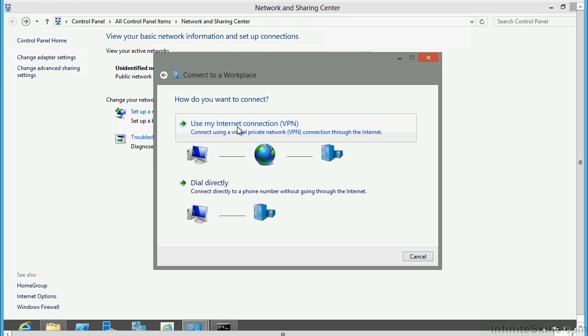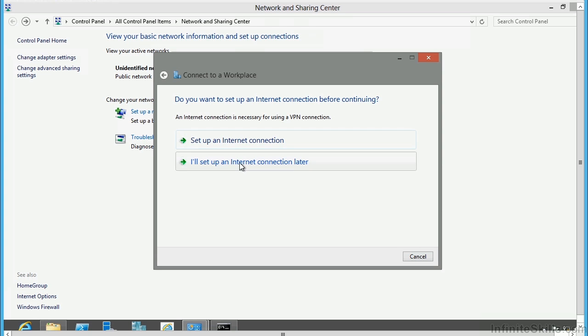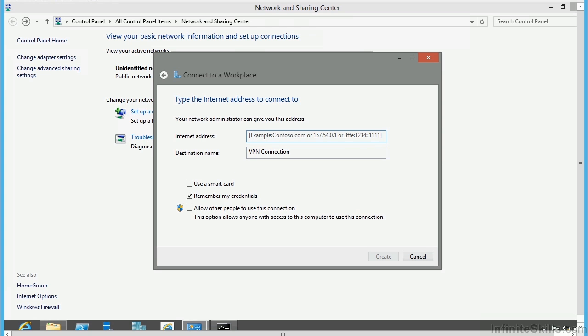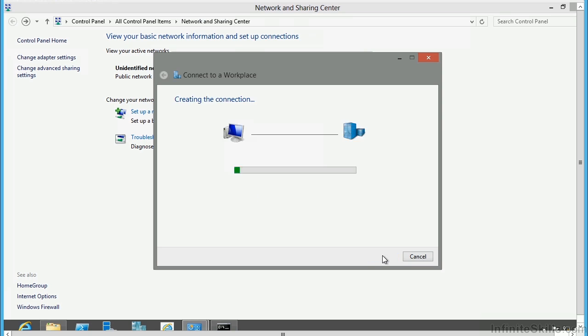I'm going to use my internet connection. I don't need to set up a new connection. And who am I connecting to? So this is where I'm going to use that name that I defined in my hosts file. Again, you would not normally have to do this. As long as that server was addressable over the internet, it would be able to find it. But this wouldn't be in my lab environment. I'm going to say it's my Savilltech VPN, remember my credentials, and create.